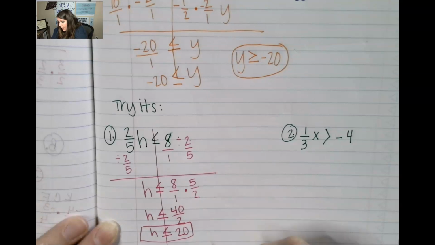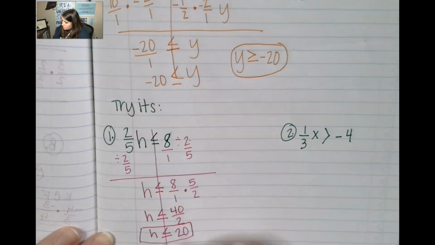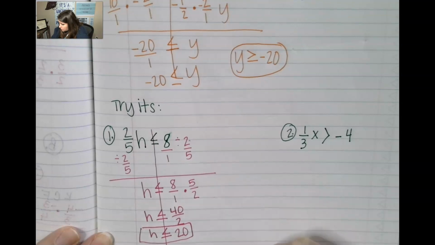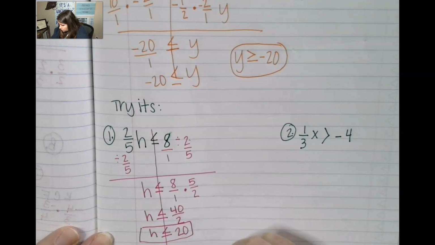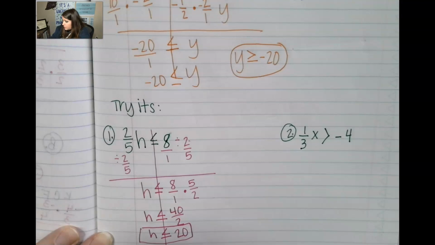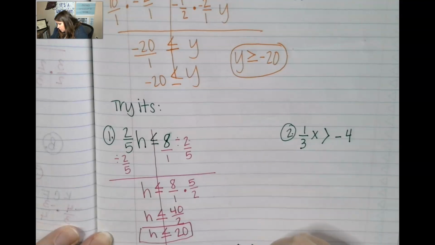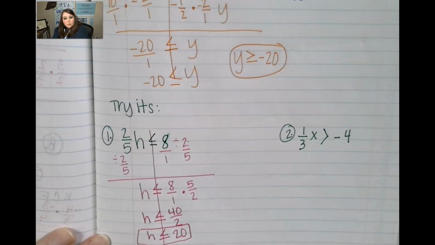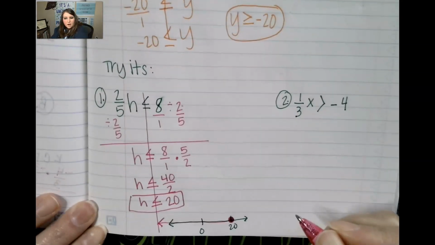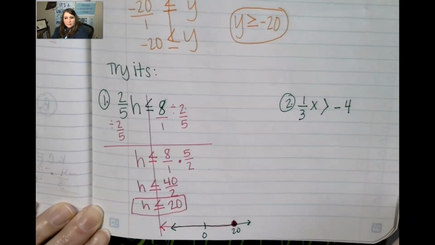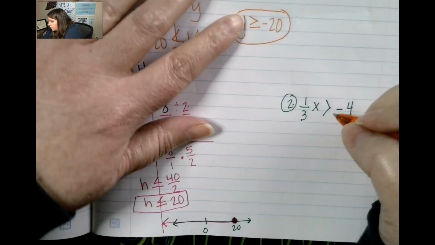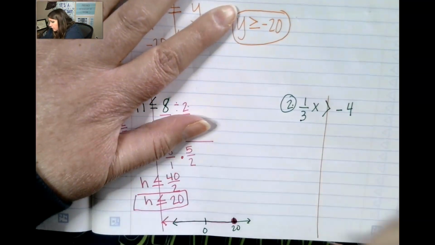Okay, we're ready to graph this problem. So if I graph this one out, I'm going to go to 20. And I have a closed dot pointing to the left. Oh, that's way off. Sorry. Don't know how that happened. Okay, let's do this one over here. And draw my balance line.